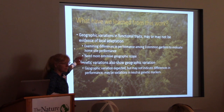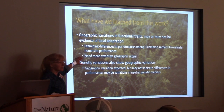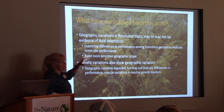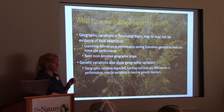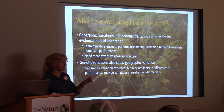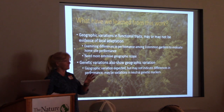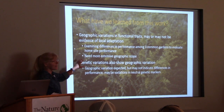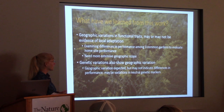We do have environmental data from where the populations were sourced, and there's good reason to believe in herbaceous perennials that those environmental ecotypes matter. And I think there's evidence for it in Aristida stricta and work that's been done on Aristida beyrichiana in the past, that flatwoods varieties are different from sandhills varieties. And I think we'll find that in a lot of species. We do know that the genetic variations are also related to geography.